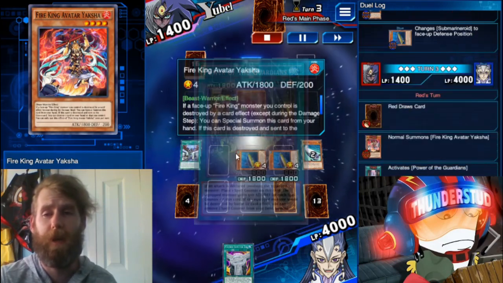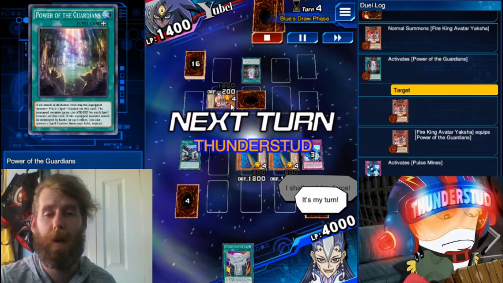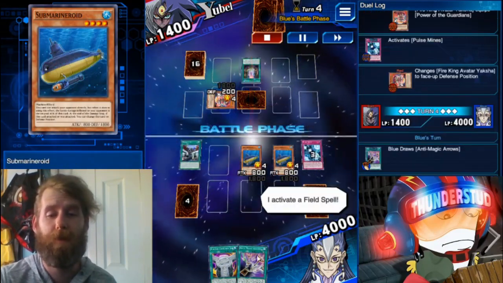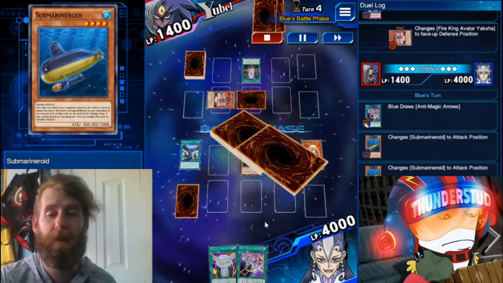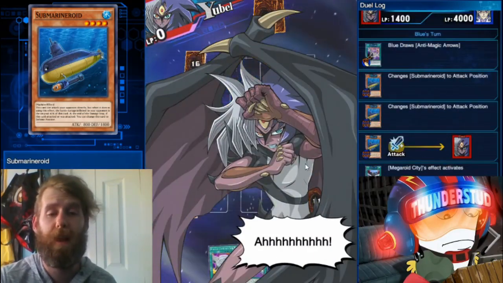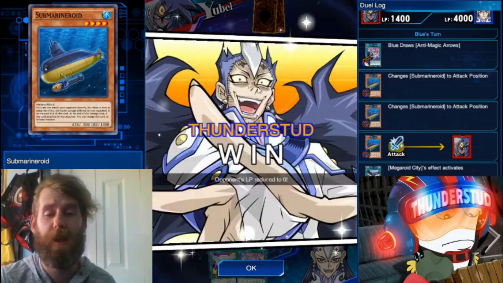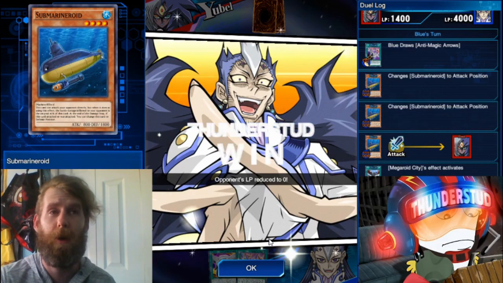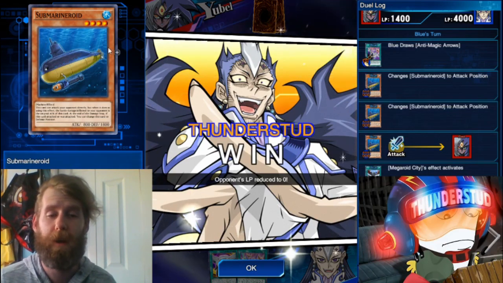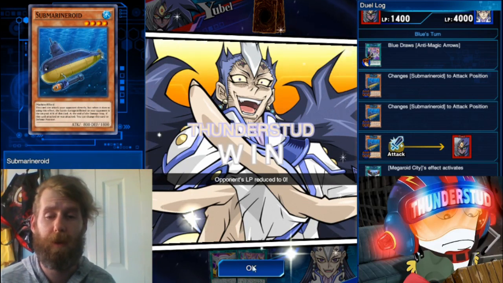So here, another King Yaksha. He has Power of the Guardians. We use Pulse Mines to stop. He does not have enough Kuriboh to stop us. Here's the anti-magic arrows. Just pretend that's actually a Power of the Guardians. It'd be way more useful. We send the last monster with the field spell, switch him back to 1800, and just win the game. So, really threatening submariners when you have the field spell out, and you can get them out quick and really threaten life points like that.